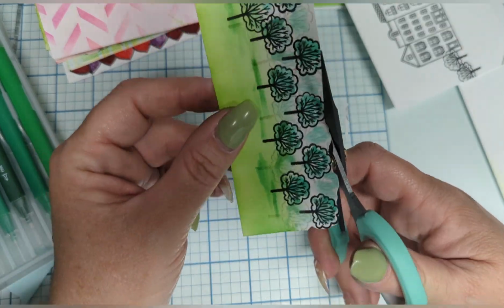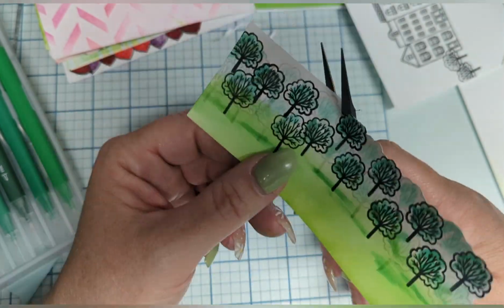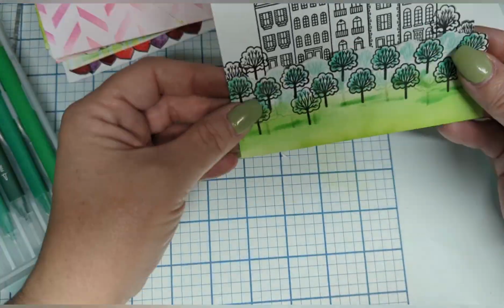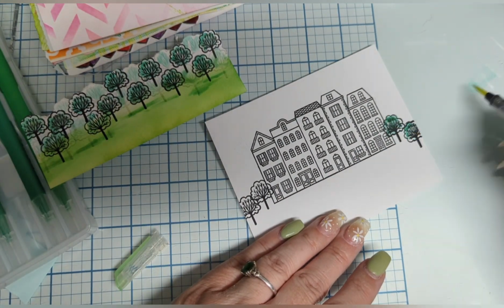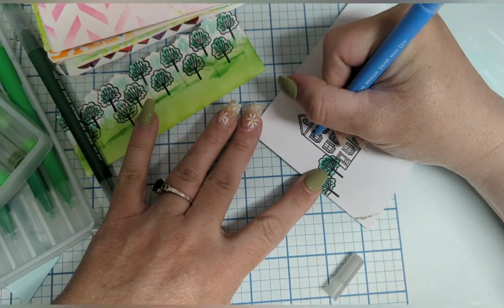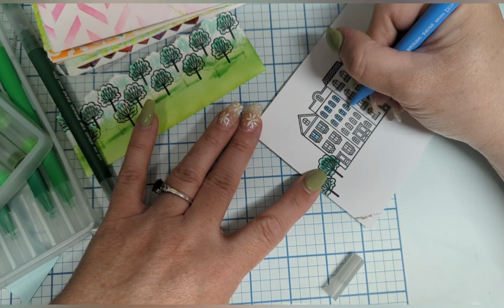And I'm fussy cutting the top so that when I place this over my house, it looks like the trees are in front of the house, and maybe you're up on another hill looking over those trees, looking at the house or buildings. This part took the longest time. It took 2 hours to finish this whole signature section, minus the hedgehogs and stuff that had been done previously.